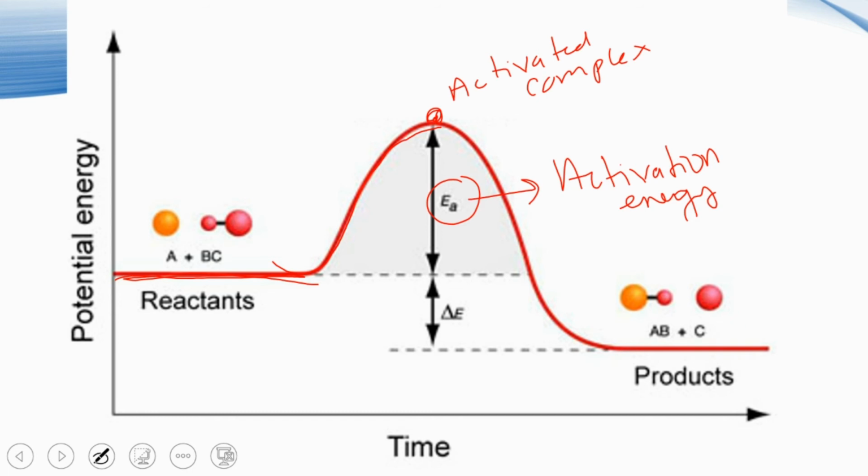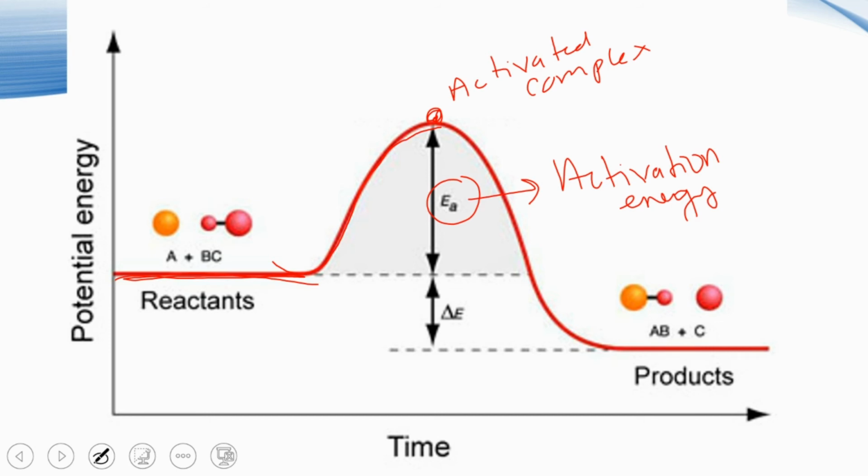And we will eventually learn how much energy we need for the activated complex to be reached. But for right now, we just need to know where it falls in the graph. Once we have our reactants with enough energy, then a reaction starts to take place, of course, assuming that the particles are interacting in the right orientation.